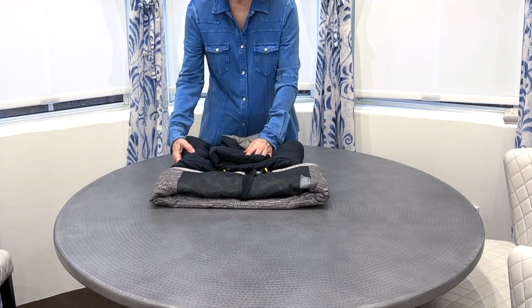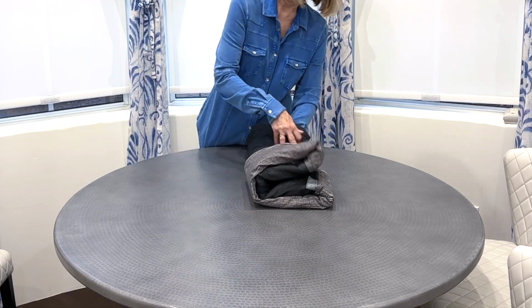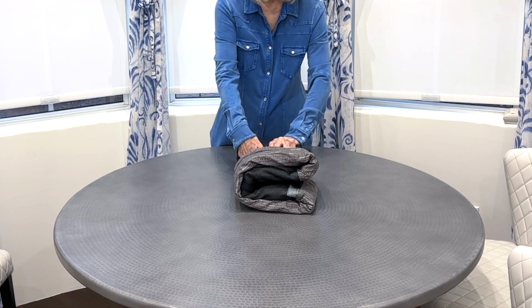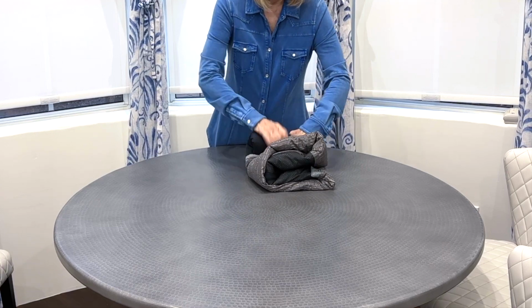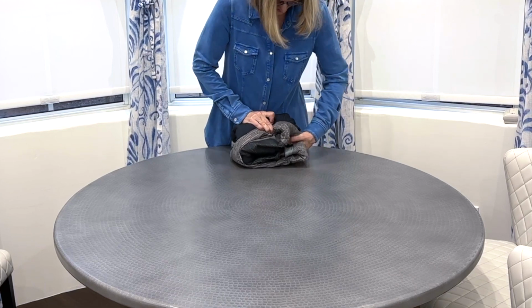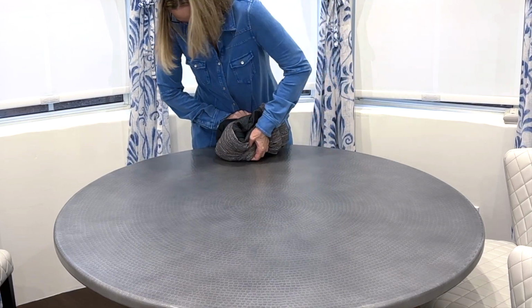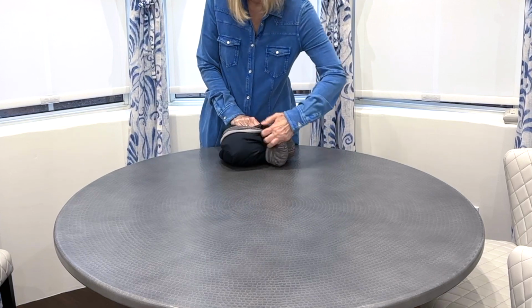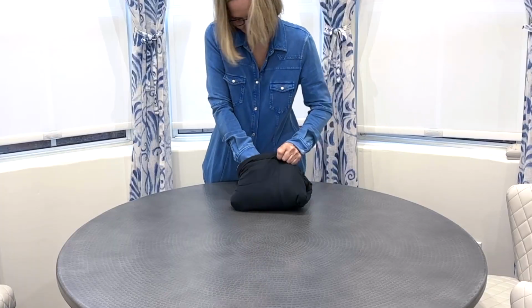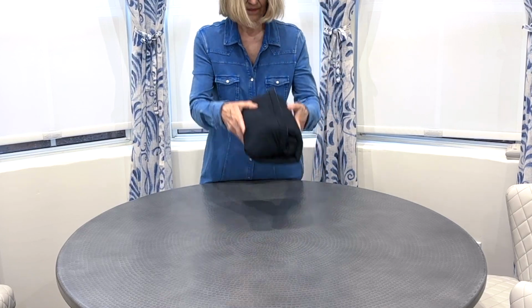Next, I fold the entire jacket in half and start rolling from the collar to the pouch. Once you get to the pouch, you invert the pouch to wrap over the bundle. Now it makes a nice little bundle to put in my personal bag.